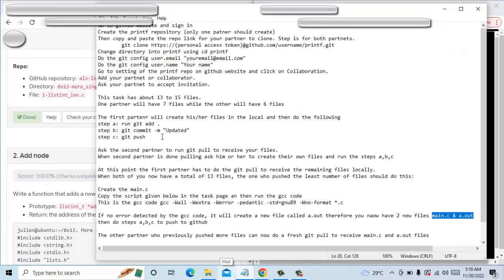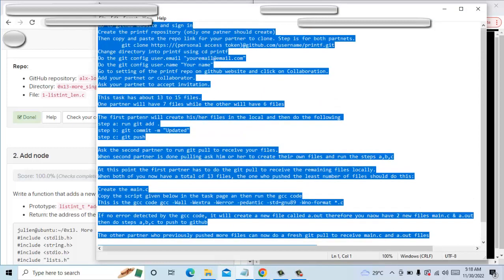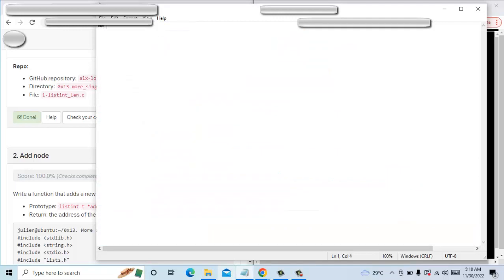The first thing you do is go through your resources, and then you go to your repo, create the directory using mkdir, then directory name.